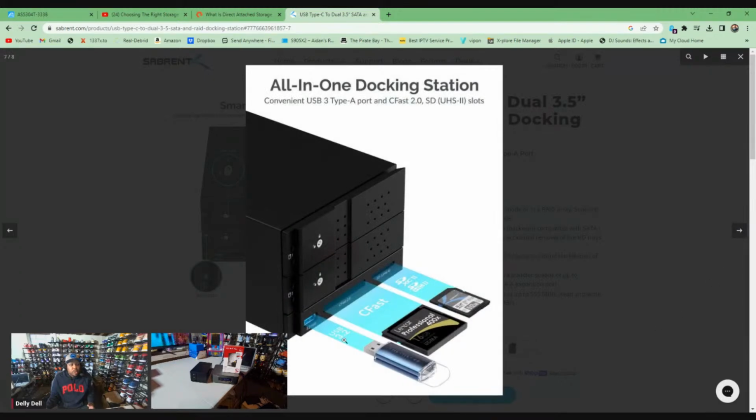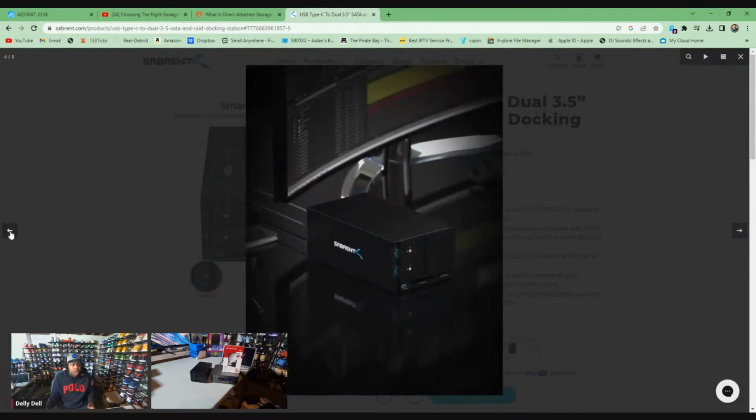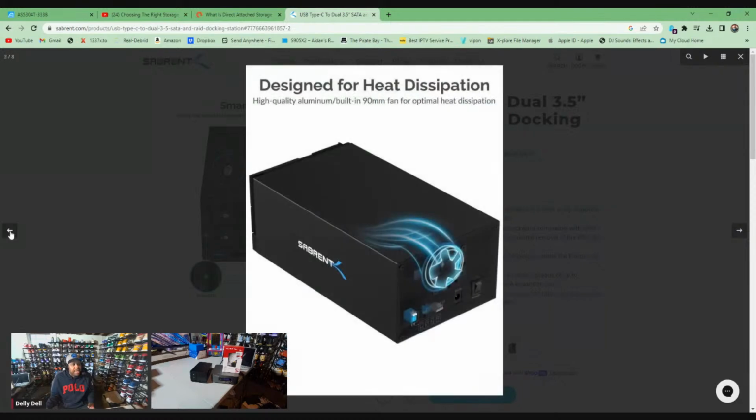And again, you can use a flash drive. You can do that CFast that you see. I barely see anybody using them anymore. And then you got the SD slot. As far as you can plug these in and actually copy over the data onto some drives. Same thing you can do with a network attached storage. All right. Pretty straightforward. Now, the thing that I like about this, it comes with a fan.